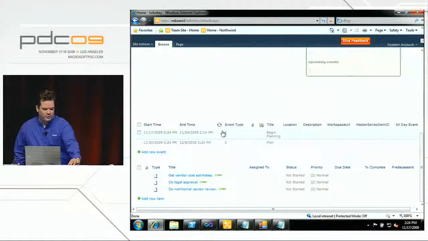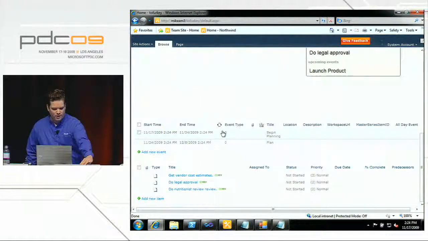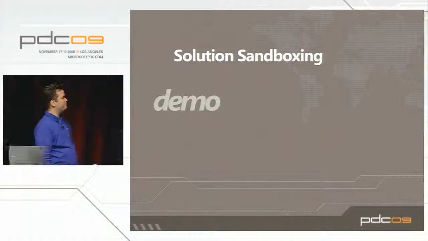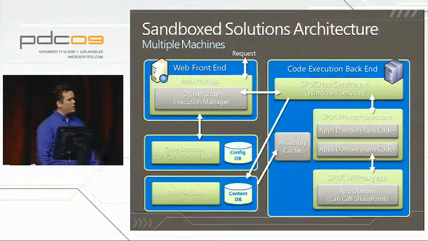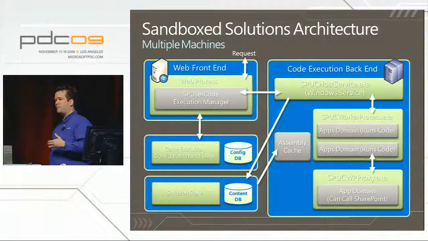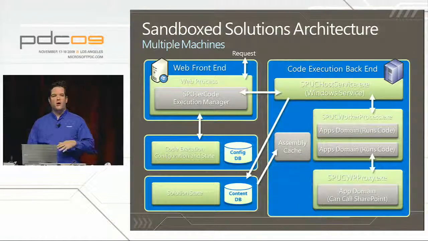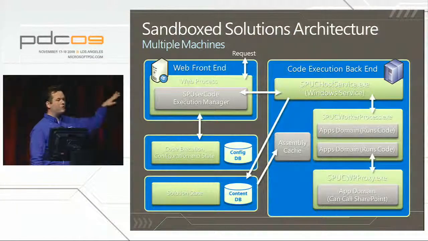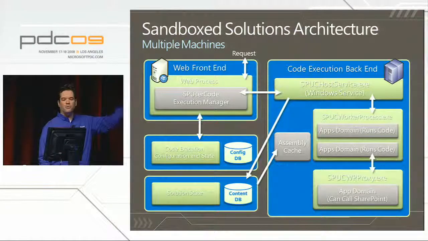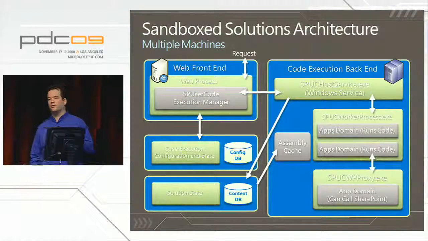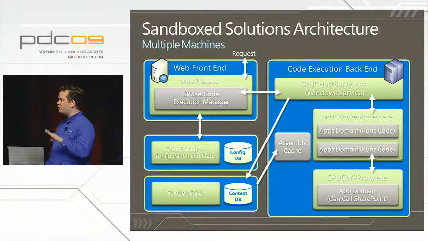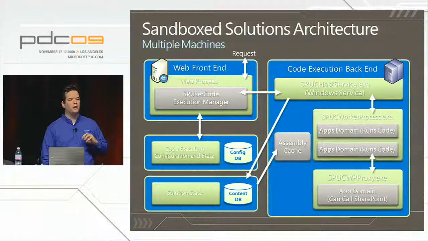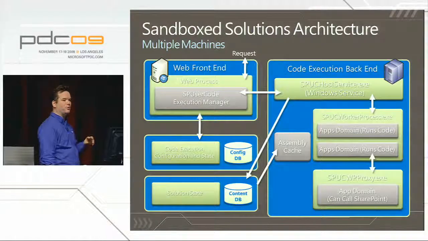let me just show you very briefly what goes on behind the scenes to make this all work. When you're running an application in the sandbox, it's been uploaded to the site collection. When it comes time to actually run that web part that was part of that solution, we redirect that request from the front-end web server to a back-end service that manages a pool of processes for running custom code. So your code doesn't run in w3wp.exe.